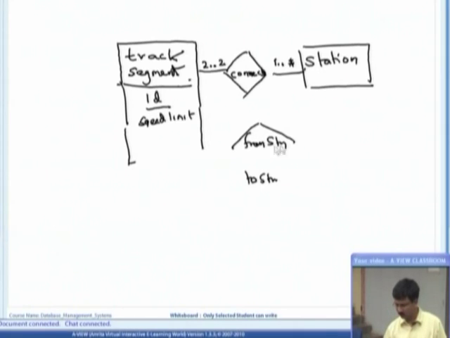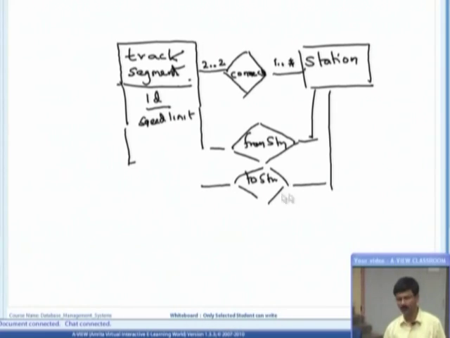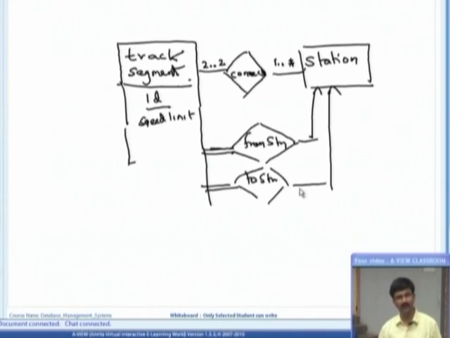So a track is from a station and it is to a station. And now we can actually put a limit that every track is definitely related from and to, and there is only one from station and one to station. So we can have a pair of relationships, from station and to station, for a track which has a direction. Or if we are lazy, we could maybe hack it in the connects relationship. We can say whether it is the tag which is from or to.